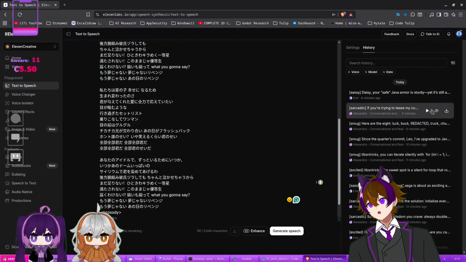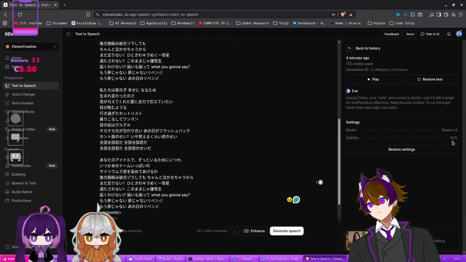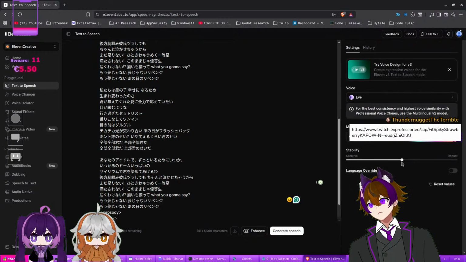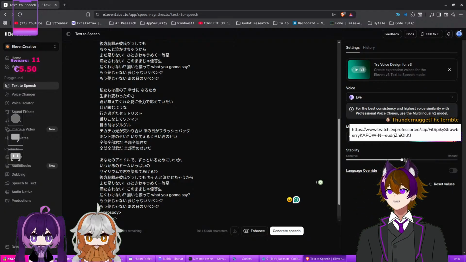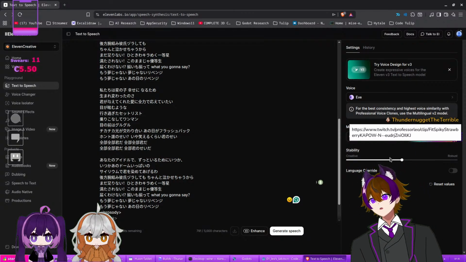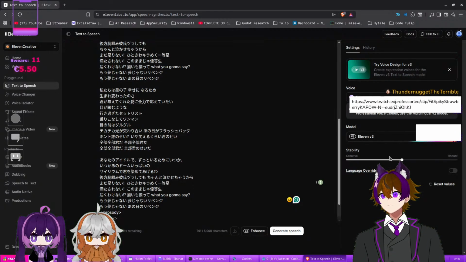What? Why is stability 50%? Store settings. Give me a second, let me go check. Because of natural, okay. Daisy glitches. Yeah, basically. The joys of being an AI developer.